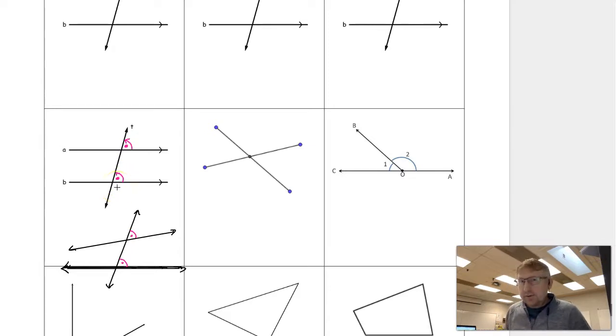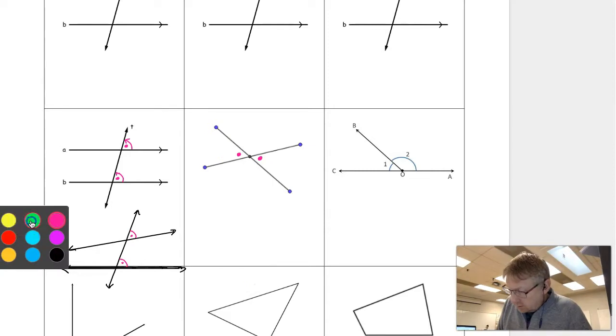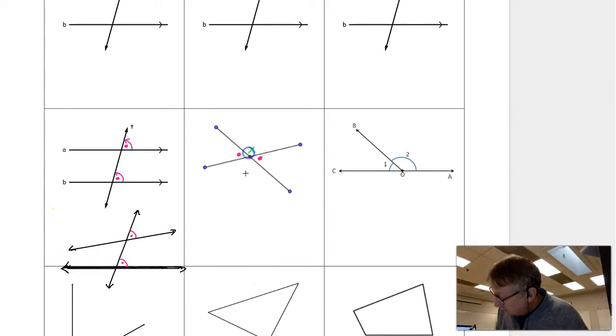And then there's all kinds of other angles that end up being the same as each other too. I'll use the one that's right next door. In this one here, is it safe to say that as long as these lines are actually straight and drawn with a ruler, the angles that are opposite have to be the same size as each other? This pink dot angle should be the same as that pink dot angle. And definitely, that X angle there should definitely be the same size as that X angle there.